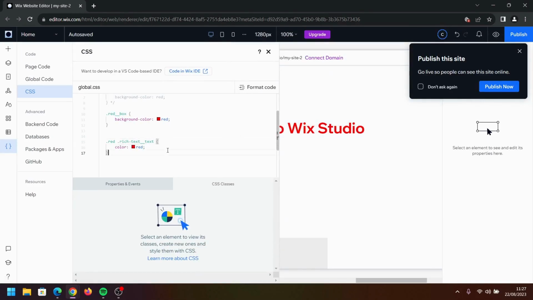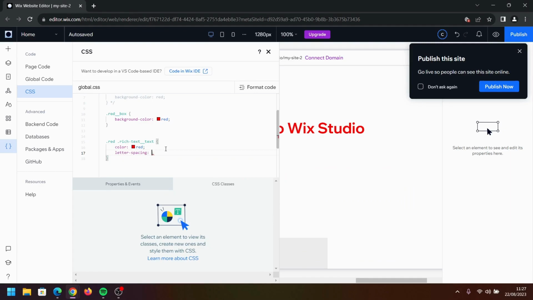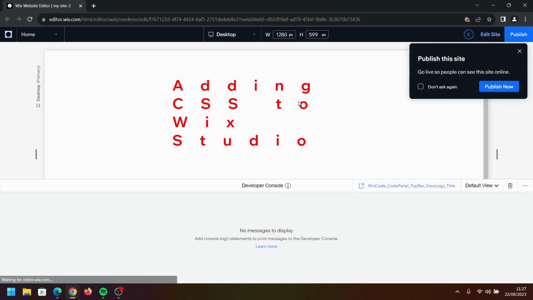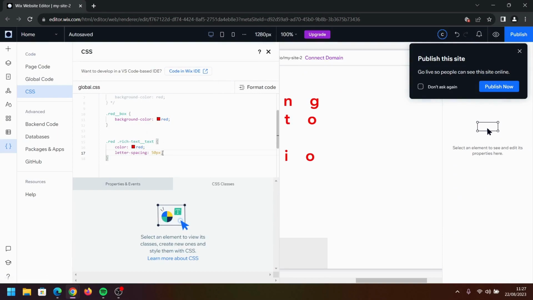And we can also adjust other features that we might want to add, maybe letter spacing. We could go with 50 pixels so it would be very, very noticeable. And you can use any CSS styles that you would want to use and animations.